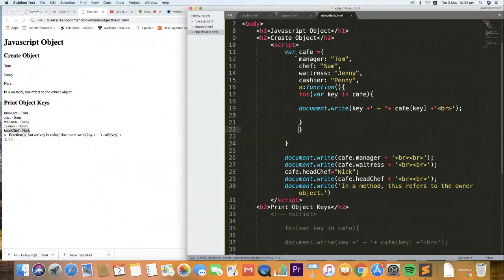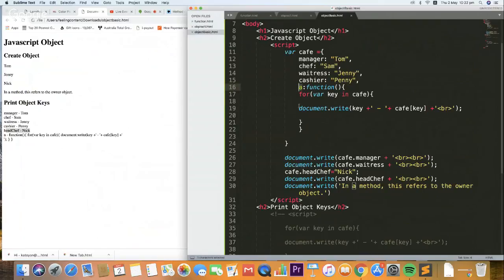Yeah, so we created an object and saved it into a variable called cafe, with curly brackets, and then properties and method: data with the keys that call properties, and then function with the key name A is called method.